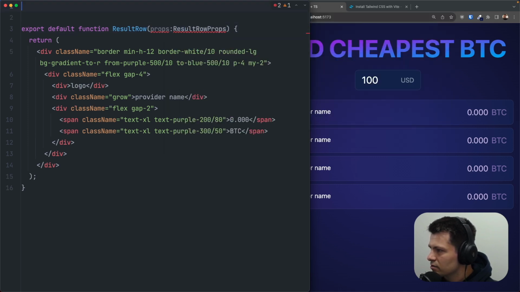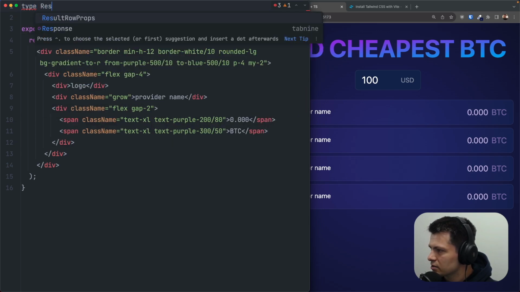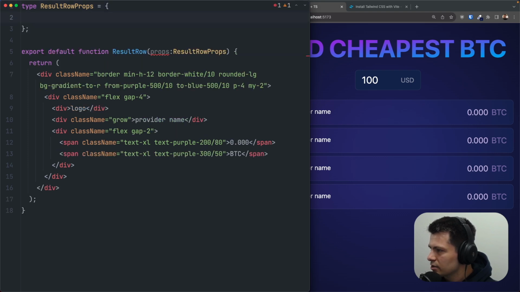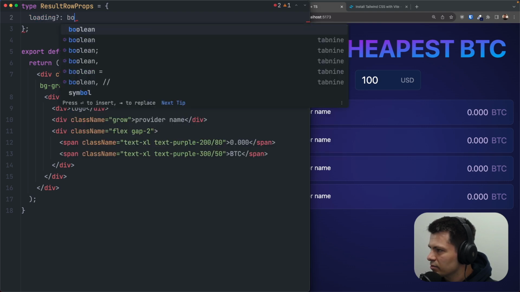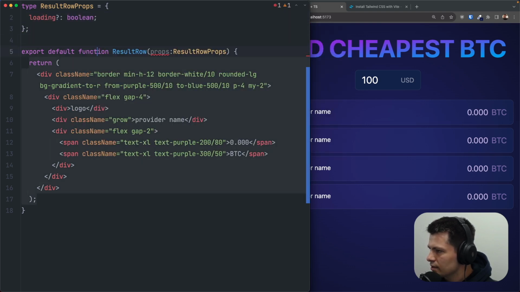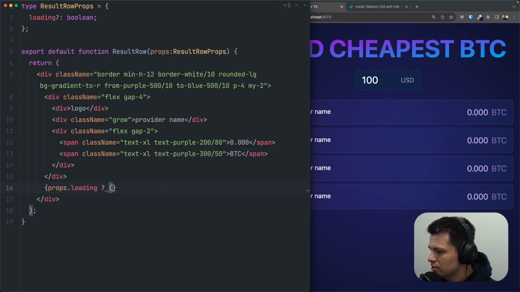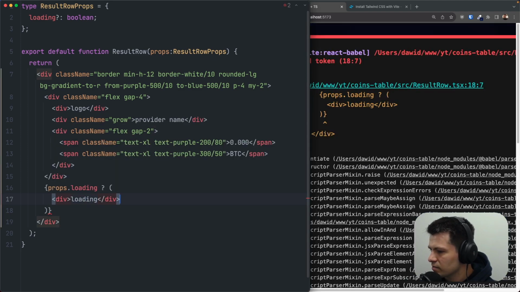And I'll put this type here, type ResultRowProps equals, and now here I want to add loading, and loading will be boolean, right? And now here we have content. Under the content, let's do something like this. If props.loading, and then let's do here parentheses and the div, and it will say loading.